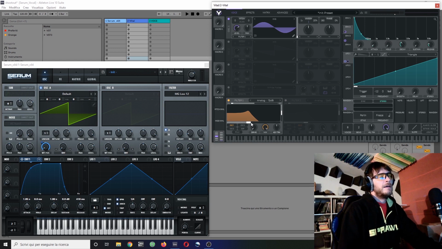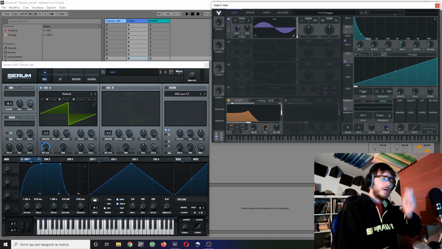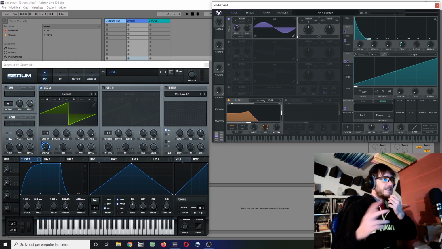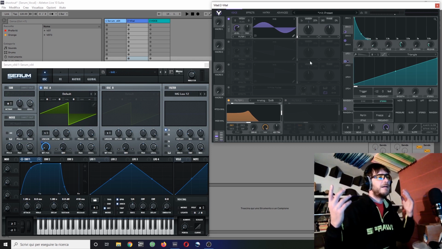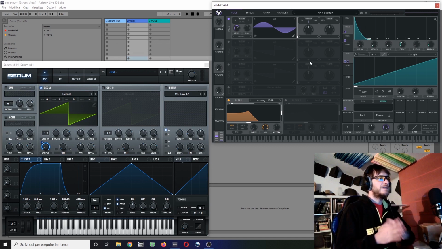Because again, I won't say it again because I don't want to summon Gary Oldman anymore, but here you can go and modulate parameters on the filter, you can go and modulate parameters on this sampler, you can go and modulate parameters within LFOs. It's amazing. It's really, really amazing. You can modulate wavetable positions. You can modulate the effects on both the spectral and the phase effects. It's incredible.